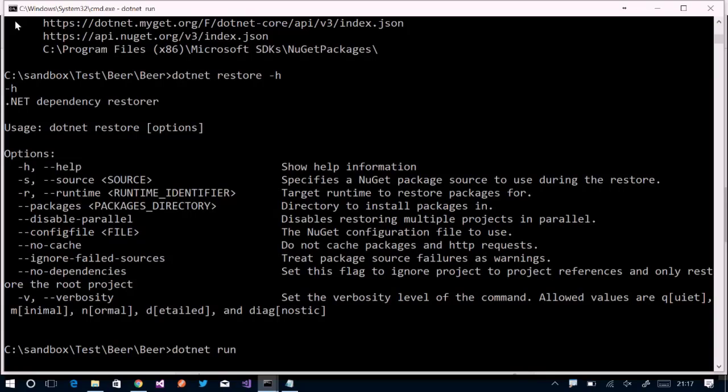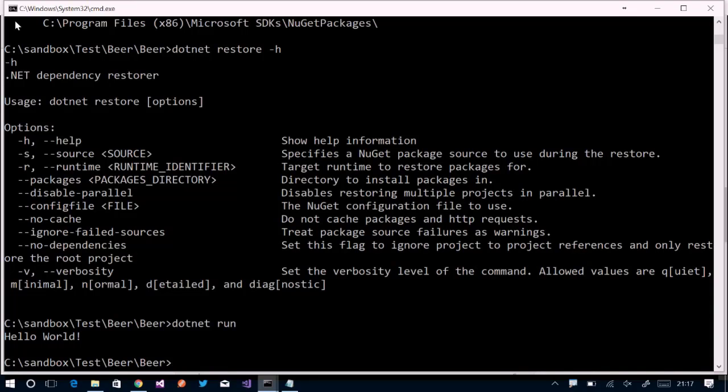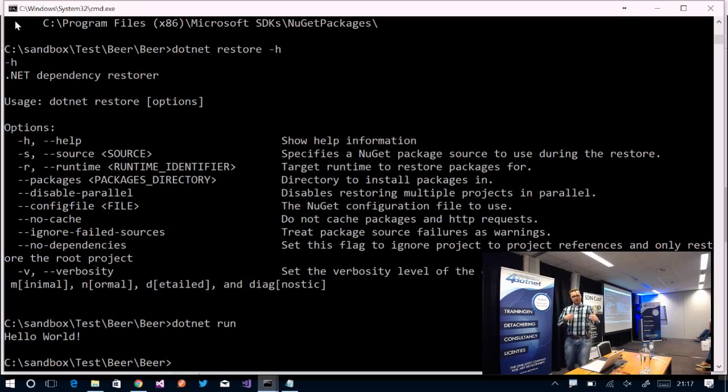Now, you don't run an application like this all the time. This is more used for dev purposes to run it, because it goes to IL and it compiles there and it's dev mode and whatnot. This is not how you're going to be running an application on the server, for instance.